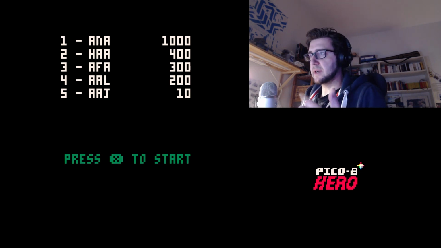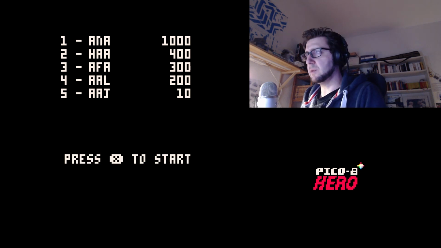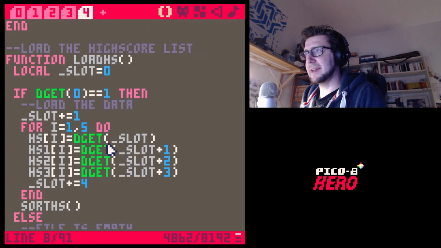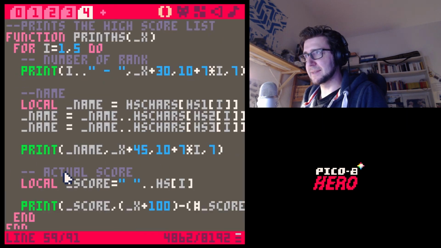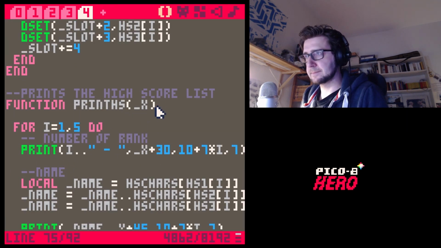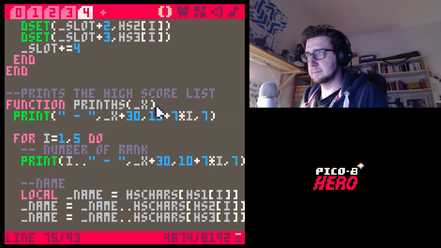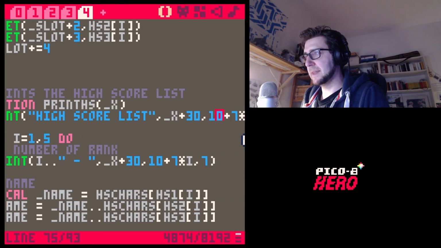Now what I want to do is make sure that all the UI and stuff is working. This episode's already getting a little bit long, but just to get me started, I'm going to put a big old high score list on top when we're printing it. A high score list seems like a good idea to put on the very top.